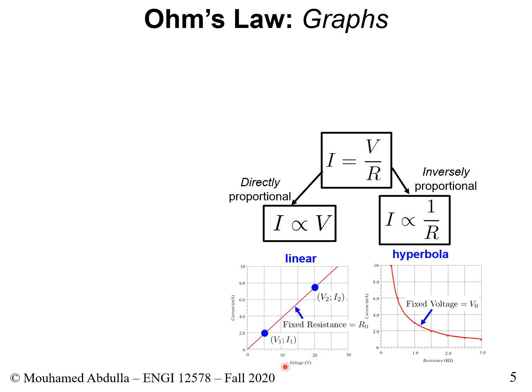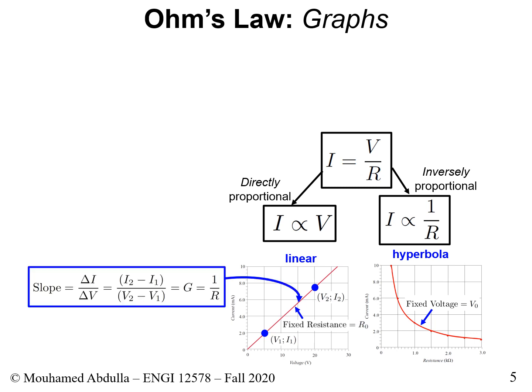So this is V. So V1 in this case would be 5, and I1 would be 2 milliamp. And V2 would be 20 volts, and I2 would be perhaps, I can't see very well, but perhaps 7.5 milliamp. So you have 2 points, and we know from math that the slope is simply rise over run, or delta y over delta x. Delta y would be delta current over delta voltage, right? And this will help us to figure out the slope. So if we find the slope, we just do the equation for slope from math. We determine the slope here, and this slope, what is interesting is that it is equal to G.